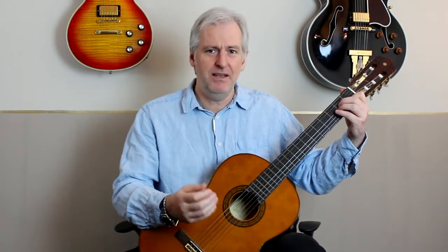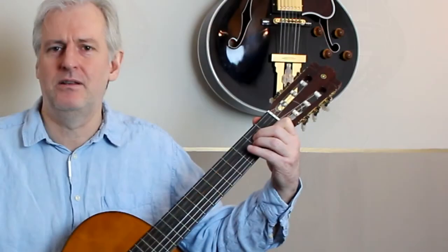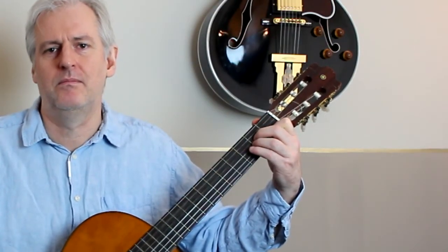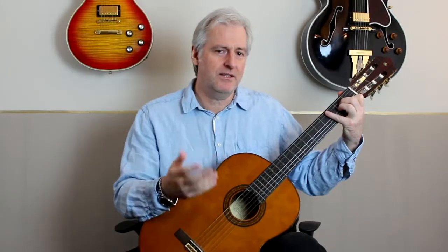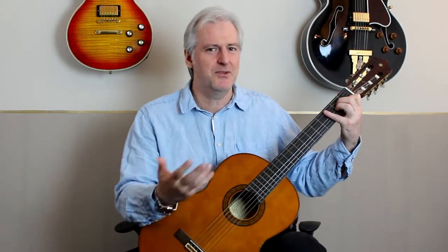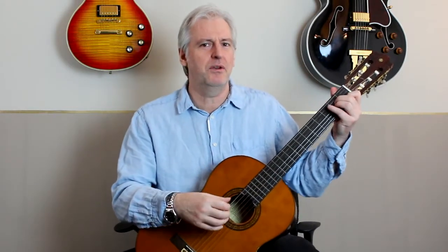Okay, so the first technique I want to talk about is using hammer-ons as part of the picking pattern. So let me see if I can demonstrate. And obviously this is just a simple pattern. You can start using this alongside all of the other patterns as well, or you can just pick up the speed. Has a nice kind of gallop sound to it in itself. Anyway, let's zoom in and I'll see if I can demonstrate exactly what I'm doing here.